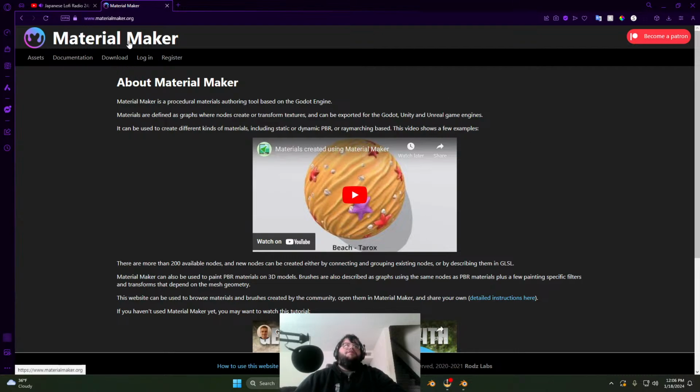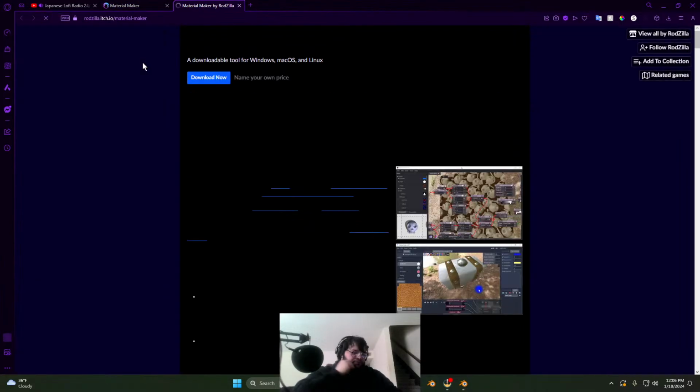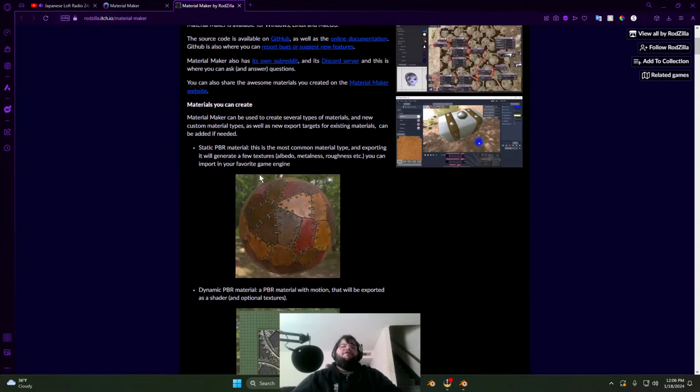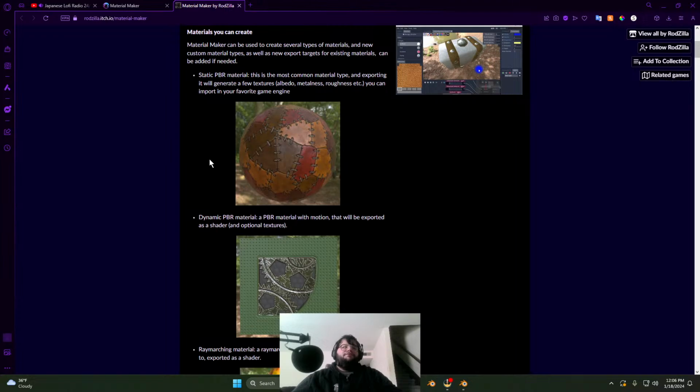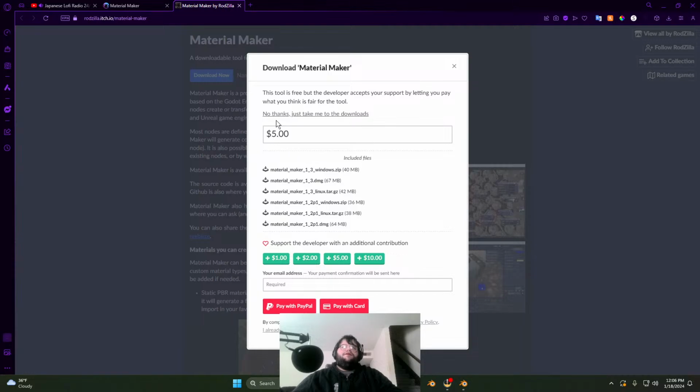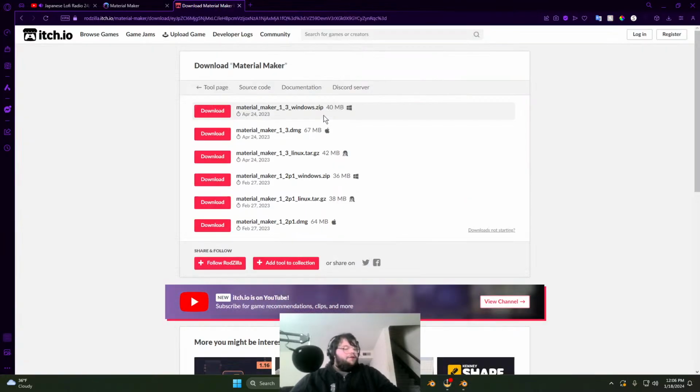So you can go to materialmaker.org and click download, and it'll take you to the itch.io site to download it. So you just click download now. If you want to donate money to them, you can, but for now, we're just going to keep it free. You can use this on Linux, Mac, and Windows.